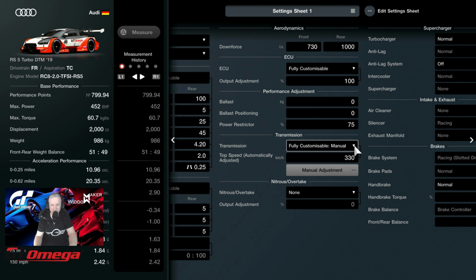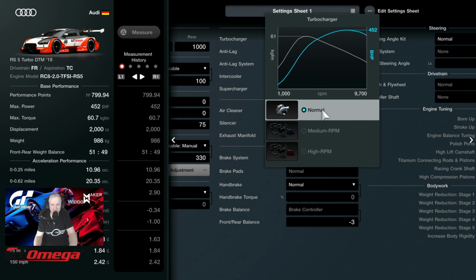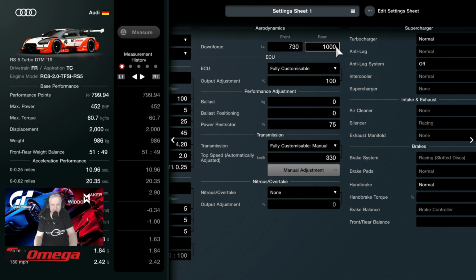Fully customizable manual transmission to save PP there, set to 330. We have the normal turbocharger. We haven't picked either. Anti-lag is off. We've got everything set. Front brake balance to -3. Got no purchased add-ons. Nothing else. That's your lot.